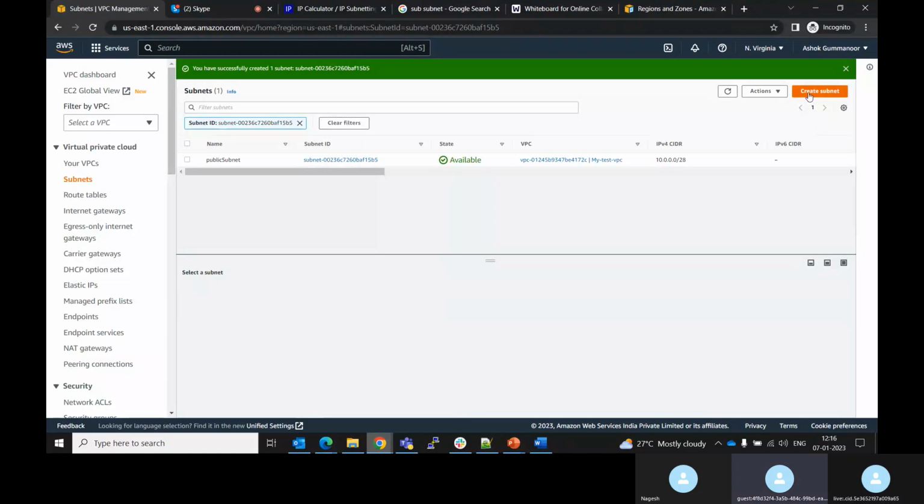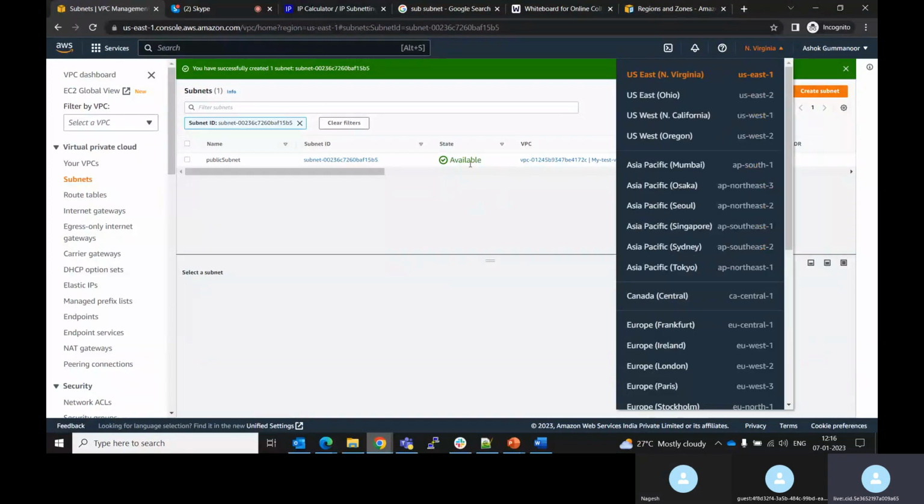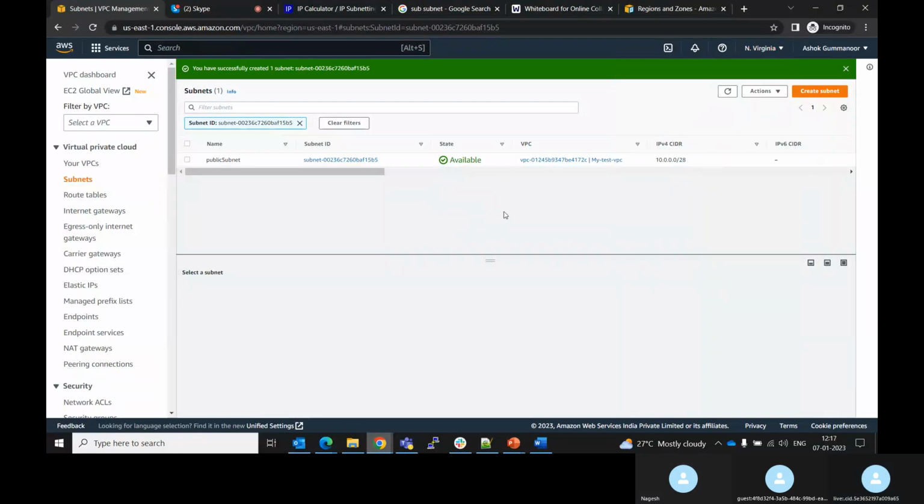Do clients prefer the location, Ashok? Like you have selected North Virginia East. Yes, because in this particular region I have that many availability zones, and I have taken one particular availability zone. Will the client specify, I would like to get from this area? Whoever is in this region only will be able to access this VPC and these servers.